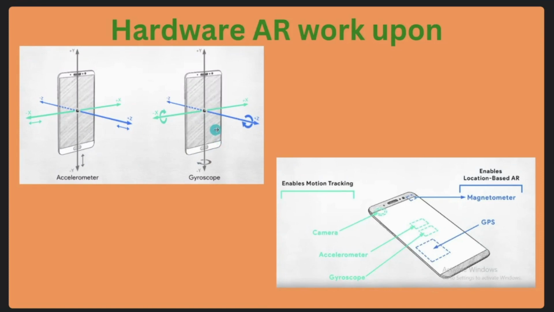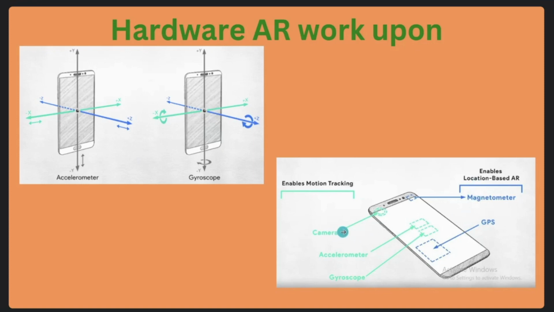Like we have this camera, we have these devices, and when we rotate these devices in any direction, the position and orientation of the devices will change, and that change will be captured by the gyroscope inside the device. And others, magnetometers are used to know the direction, like north and south.